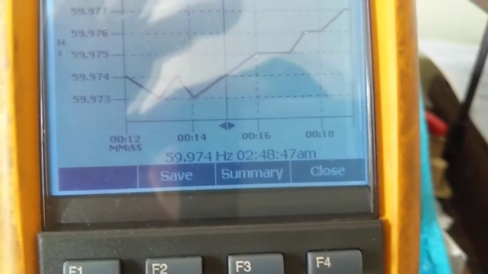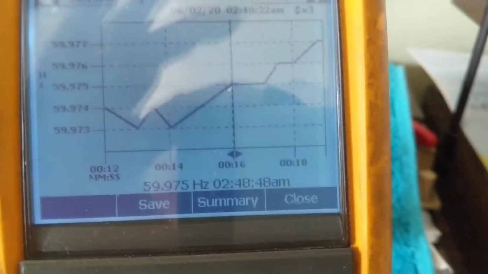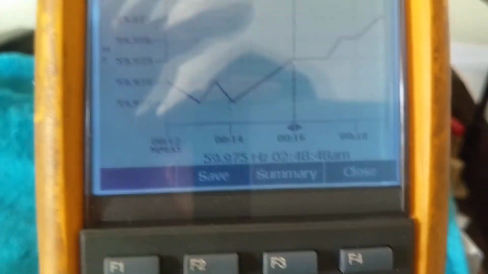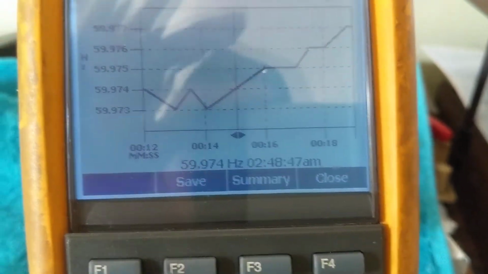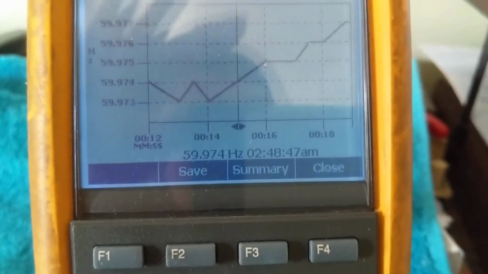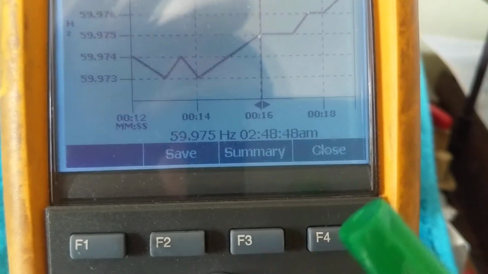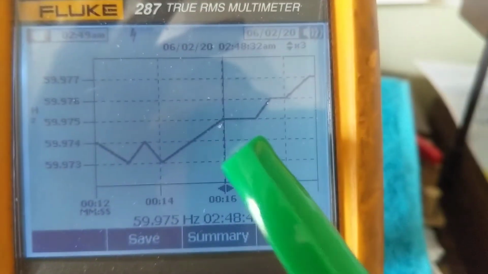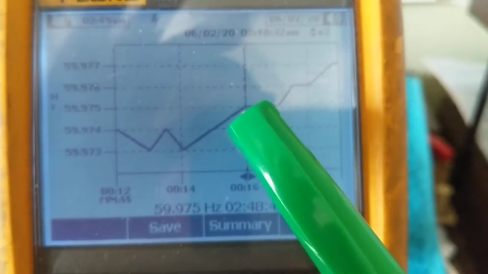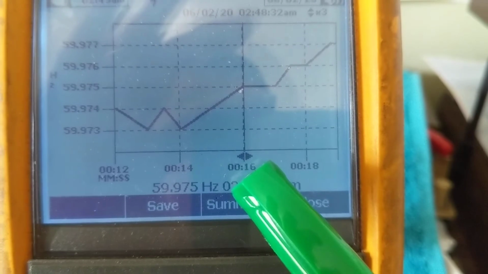And we can move the cursor this way. See the cursor moving? And we can move it the other way. At 16 seconds, you can see when we measured, we're at this point, 975 right here at 16 seconds.